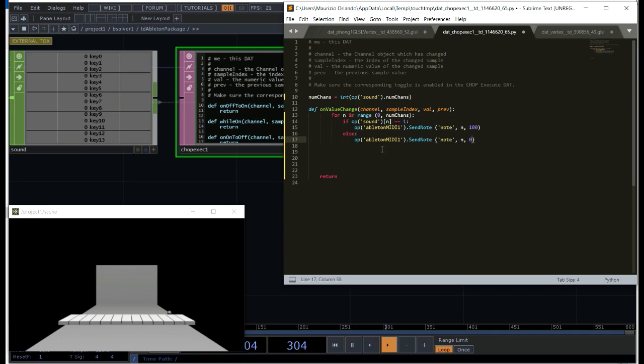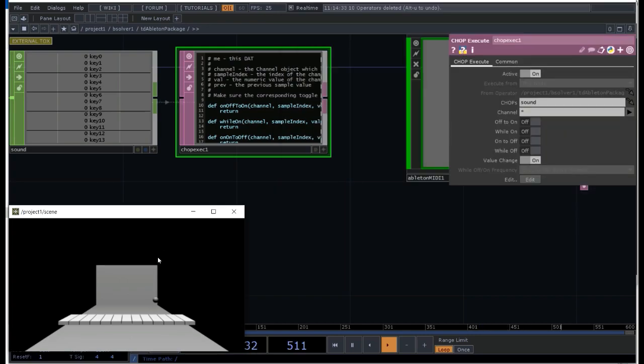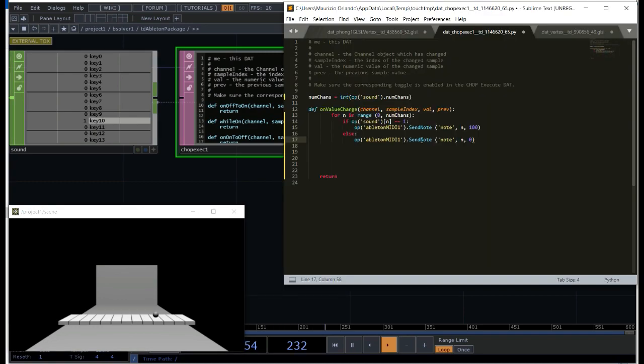This means it's so fast that basically it doesn't happen, because it's 0. This other script also allows us to tell Ableton MIDI, when you play a note that is, for example, n. So for example, in this case, that we lost our ball, let's start again. When it's playing this note 10, you go to 100. But when you move to another key, then this key is gonna be 0, so the note shuts, and then the other one will play. Okay, I think it's kind of clear. I hope it's clear.